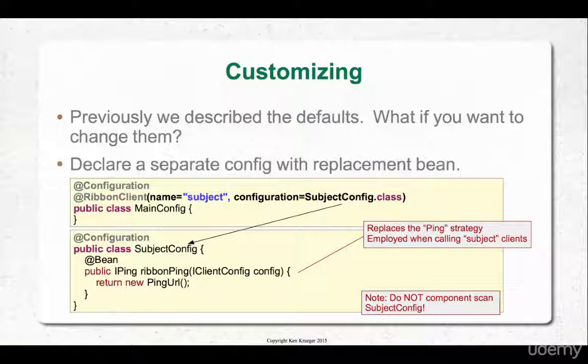Remember what I said just a few moments ago about each client or server getting its own set of load balancers, rules, and server lists. You may want to customize these different breeds of servers differently. So what you do is you create a configuration class specific to each one. Then, separately, you use the ribbon client annotation in your main configuration class to point to each one that you've customized. All of the ribbon clients will use the defaults except the specific clients that you've specified.